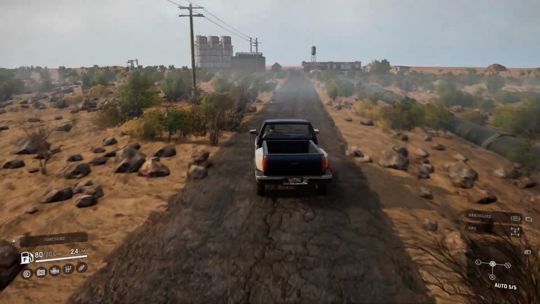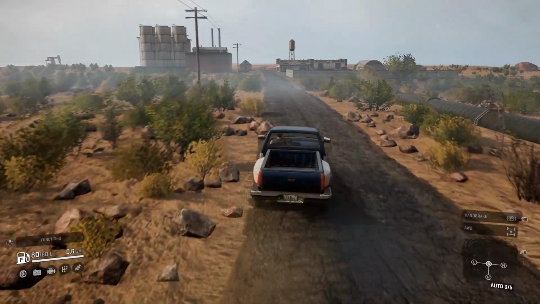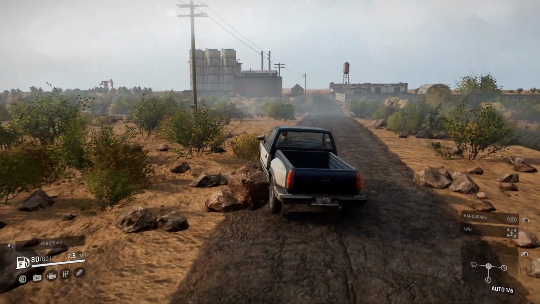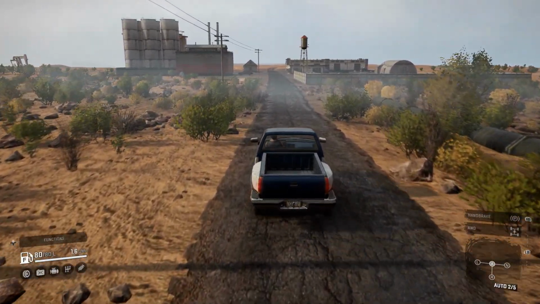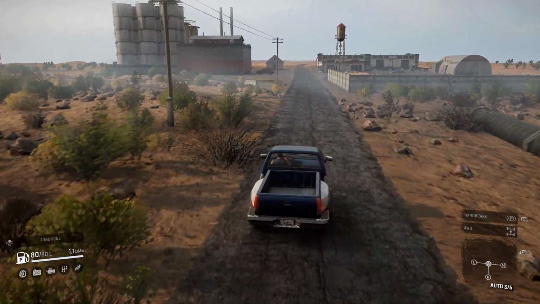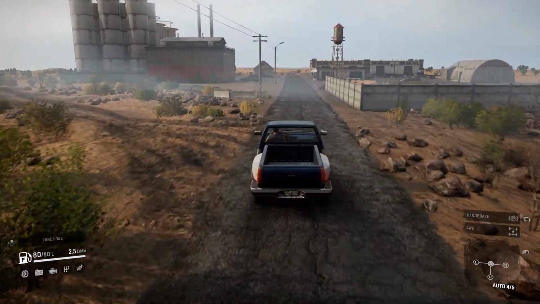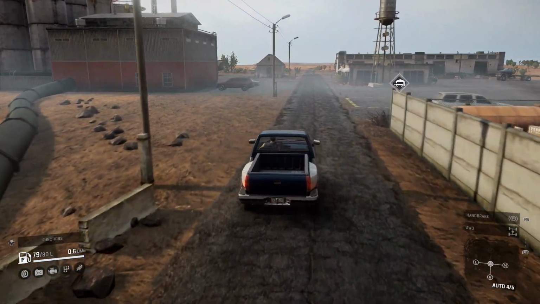I see an oil pump over there. Ooh boy, we're all over the road. Let's flip this bad boy over before we even get another truck. Yeah, it looks like a garage right there to the right. So this guy made it easy for us. The map looks really, really cool, but this guy made it really easy for us.